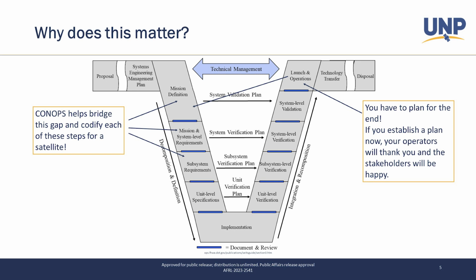You've seen this systems engineering V in the last couple of EATs, I believe. As you're going through this process, it looks really simple, or maybe not so simple, in this diagram, but when you're going through it, there's a lot of connective tissue between each step in the V, and then across as well. The experiment plan and the ConOps can really enable you to get through this in a clean way and document it well, but really as a tool of understanding can give you a plan. So your operators will thank you at the end, your stakeholders will be happy, and you can communicate well throughout. That's how I have used these documents in the past, and I think the major benefit they give.